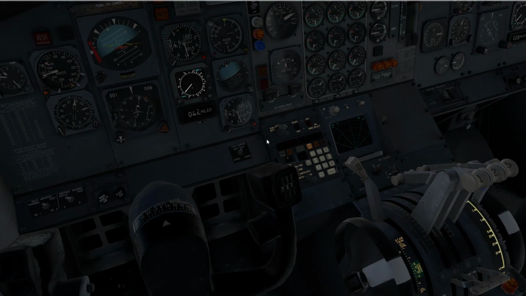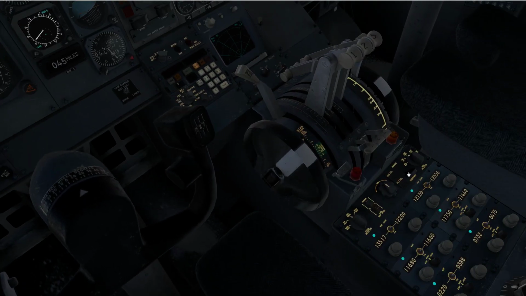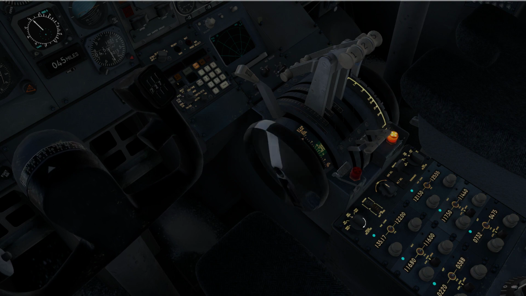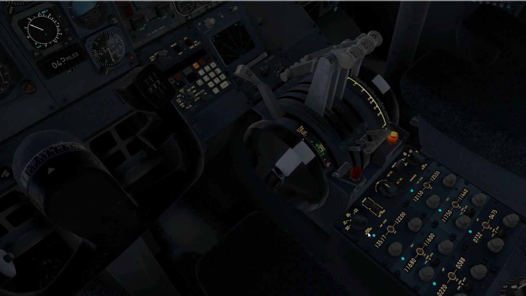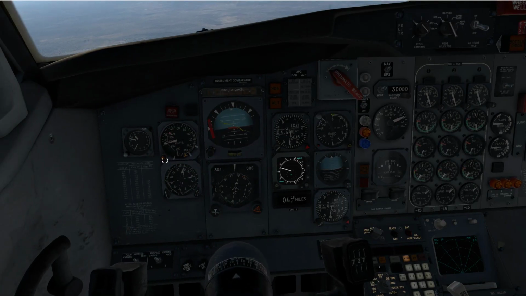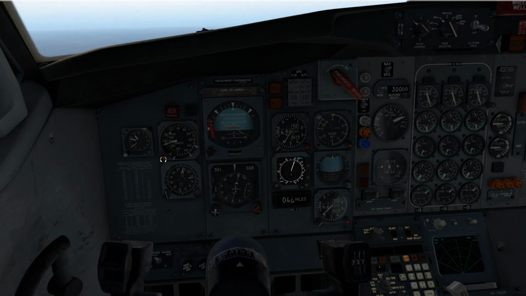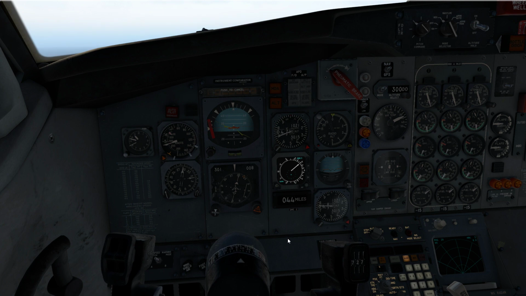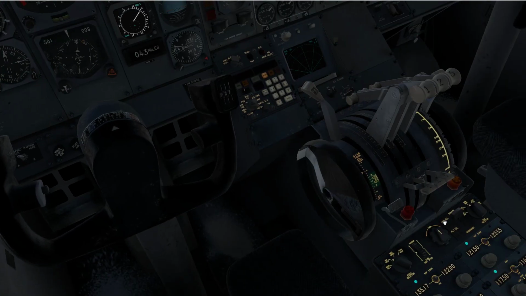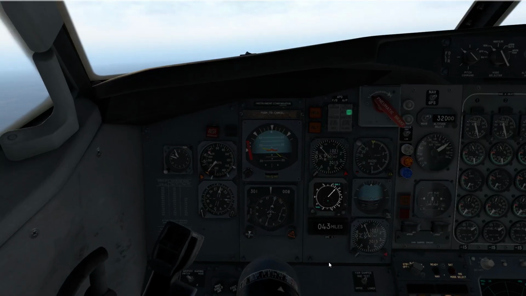Ouch. Indicated airspeed hold. Set for 250. Our cruise altitude is going to be flight level 320. Enable heading select mode again.